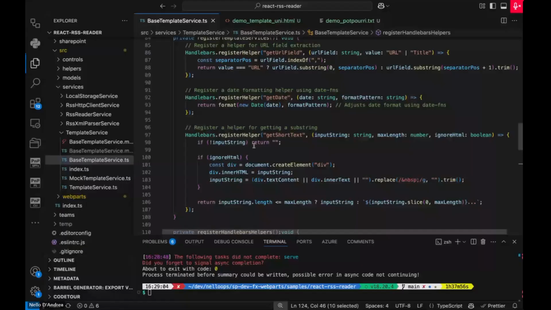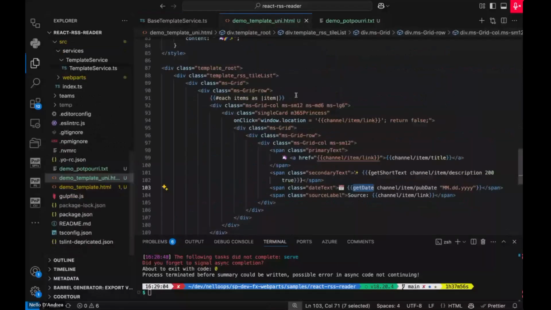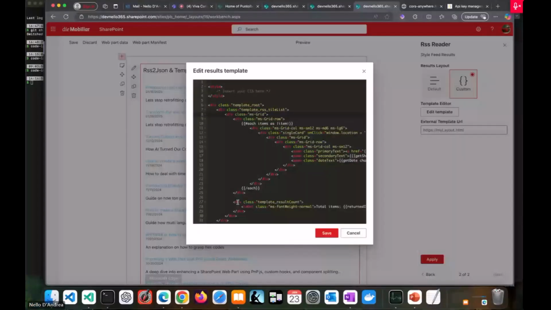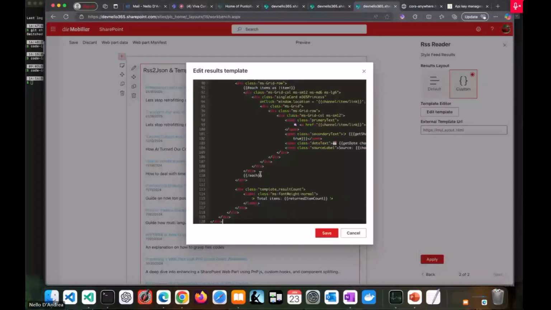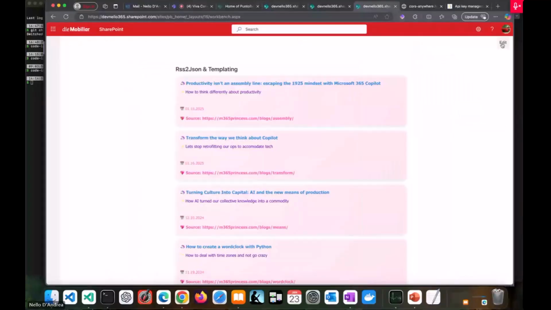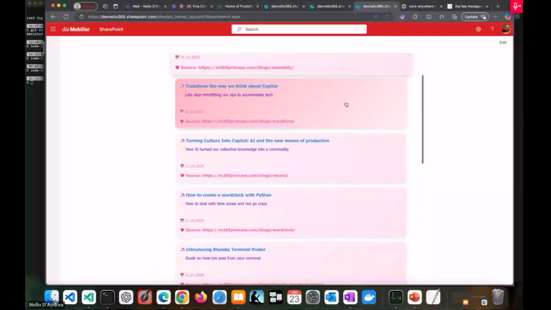Now if I take this one, I copy that, and I go back to my demo and just replace all the stuff, and the magic will happen without a lot of effort, and I have a beautifully styled RSS feed with quite a nice UI.